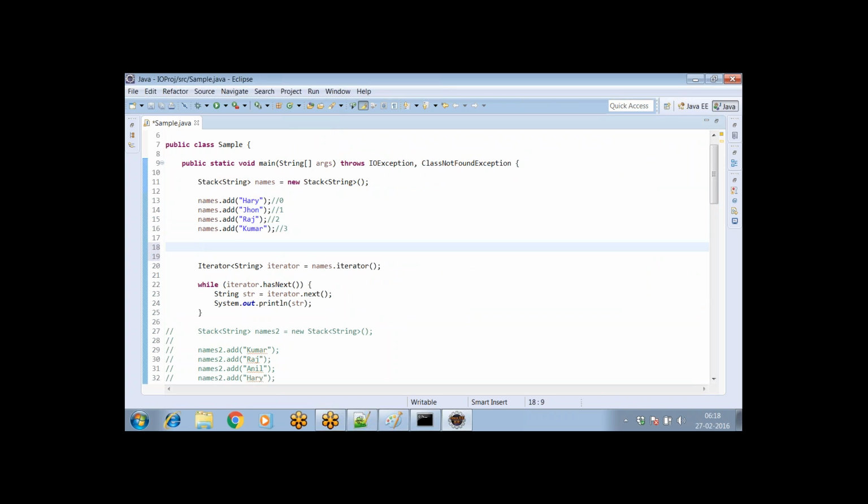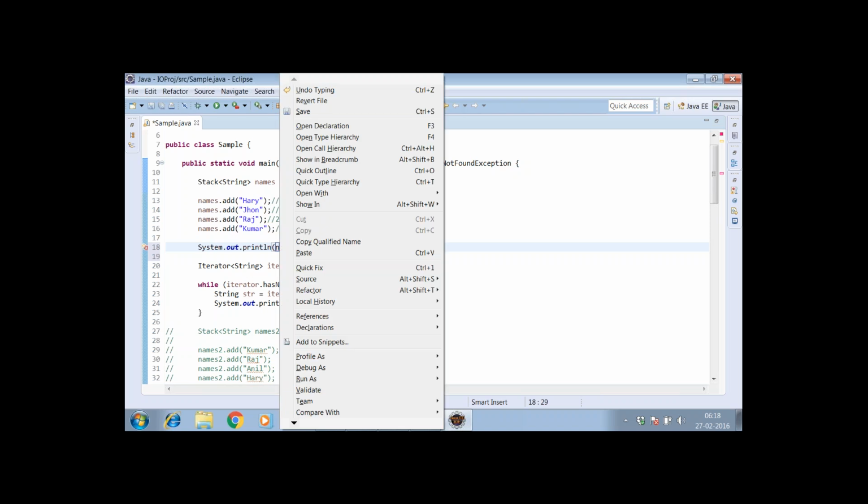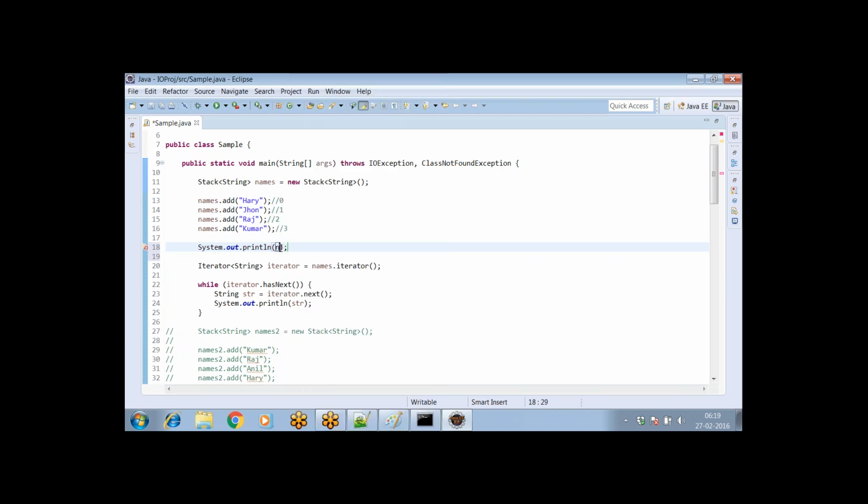Now if you want to fetch an element which is at index 1, then I'll do this: names dot get, pass the index 1.